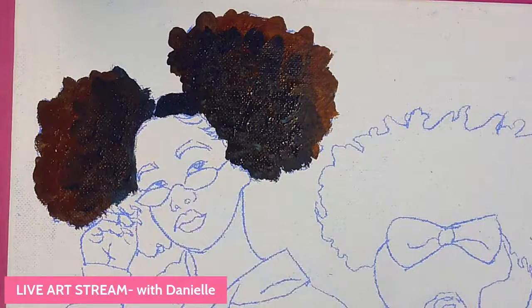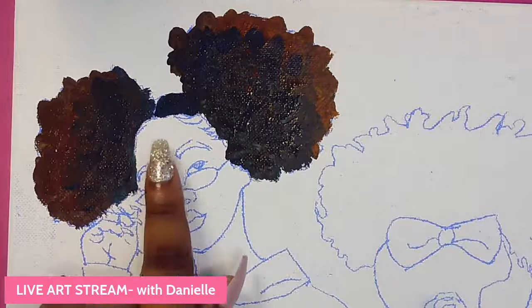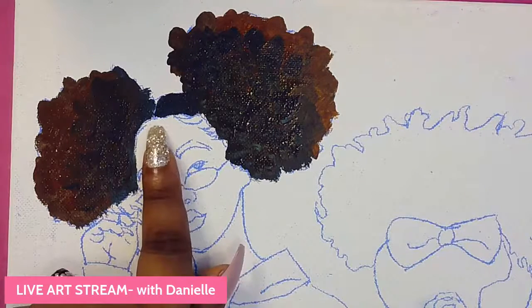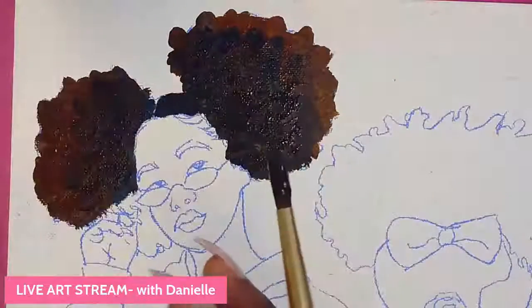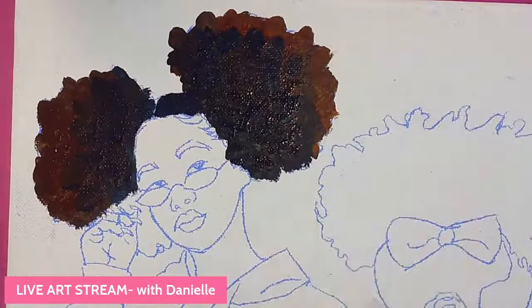It makes sense. Now, you see that little piece right there, you guys? I left that in there, her part in her hair, because you have to make it seem like it's part of her skin tone. You guys know what it is.